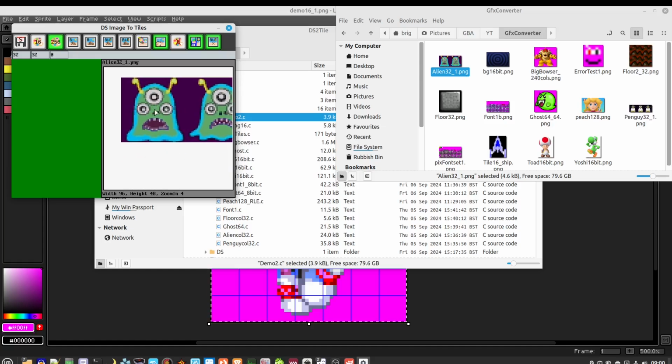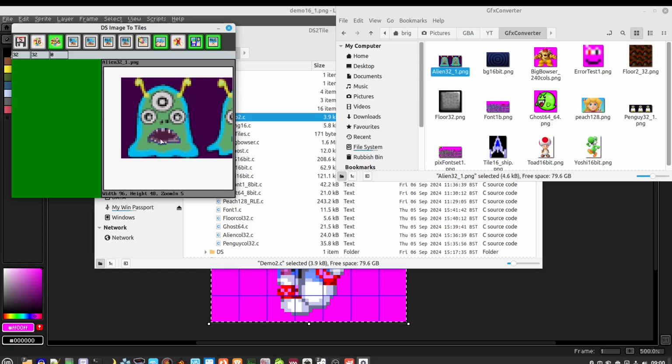Another thing to note is that when you drag and drop an image in here, what happens first is I convert that image into 16-bit pixel format, as the images need to be in that format to convert the pixels to the correct format for the Game Boy Advance and the DS. Basically the pixel ranges are in steps of 8.